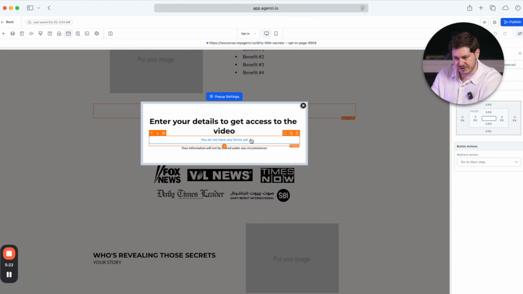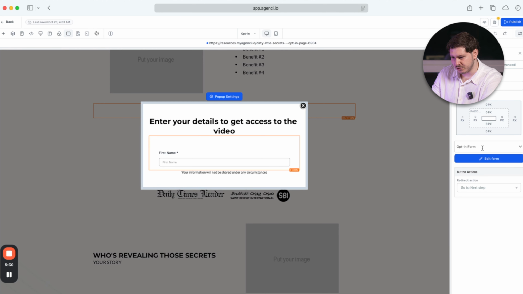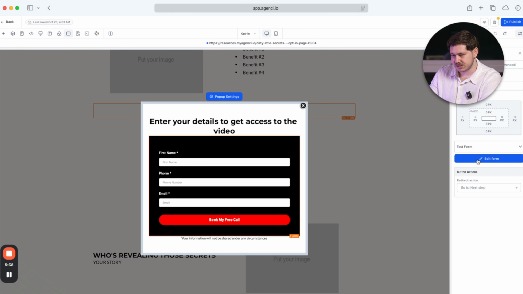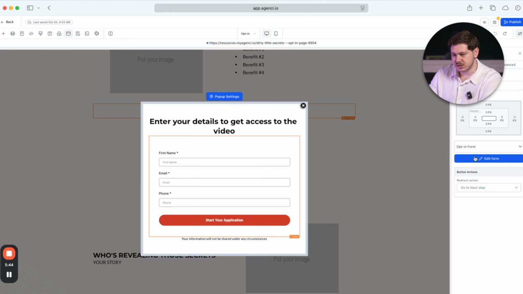And over here you have the opt-in form that has been already created for you. You can change it, and I'll show you how to change it or completely replace it. Okay, let's say I want to use this test form. Obviously, this is just designed for the sake of the example here. So let's say I'm using this opt-in form example. You can change all of the information you collect here from the Forms tab. That's something I'm going to be showing you shortly.